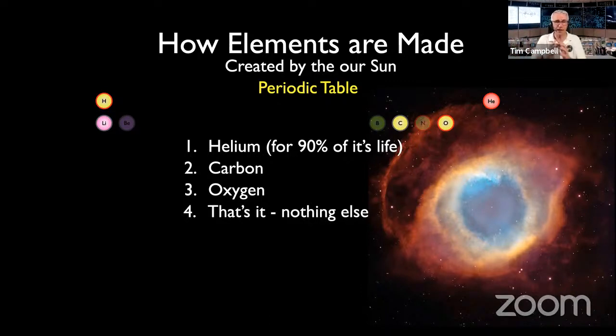But when it runs out of hydrogen, the star will lose its energy and gravity will start to win. That star will start to collapse again. It will squeeze even tighter. That will drive the temperature up and up and up until it is hot enough to fuse helium. And when that happens, helium starts to fuse, the whole star swells up, it gets much hotter, and it's also hot enough to fuse even more hydrogen that was on the outer part of the star that was not accessible before.